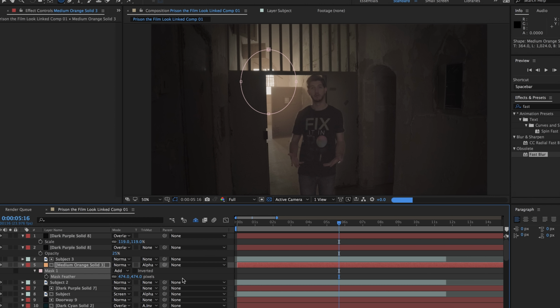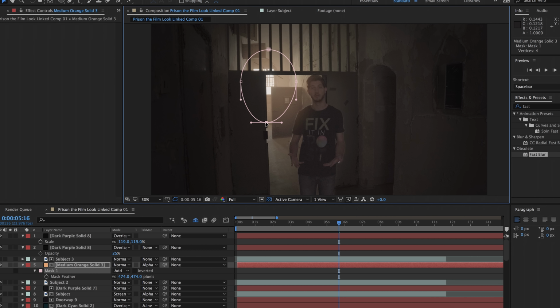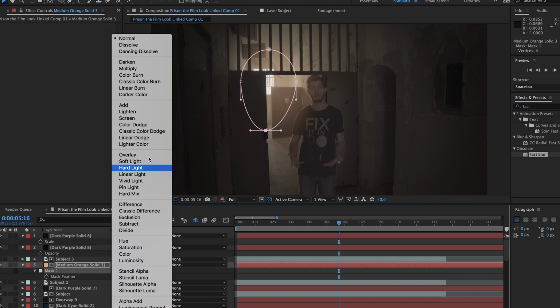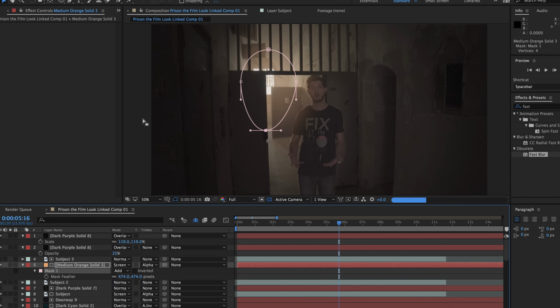And that's pretty much the idea. We just want to create this kind of subtle orange wrap around the left side of our subject that is essentially, in our mind, coming from that back window. So if we set it to screen, it's just another way for things to blend a little bit better. And you can see how we're sort of getting somewhere with this.